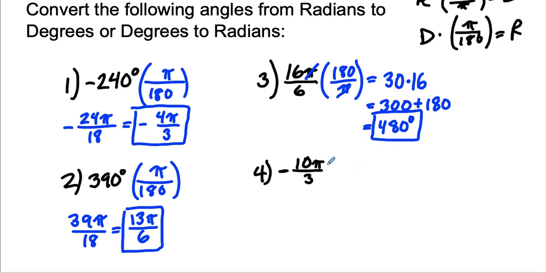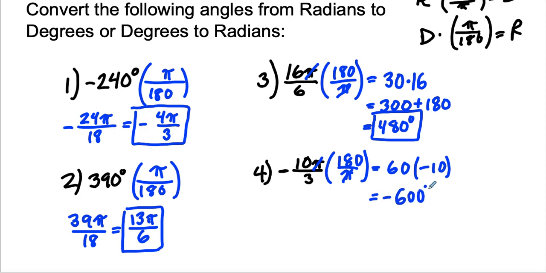Okay, one more here. We're going to do, again, 180 divided by pi. So our pi's are going to cancel right out. And now, again, don't fall for the 10 times 18, although that one's a little easier. I would just do 180 divided by 3. So 180 divided by 3 gives me 60. And then I'm multiplying that by negative 10, right? So 60 times negative 10, that one's pretty easy to do. It's negative 600 degrees. All right, and now we've converted all 4 of these, so now we're done.